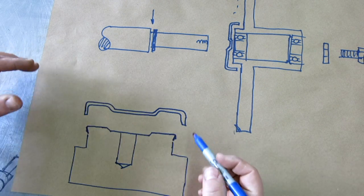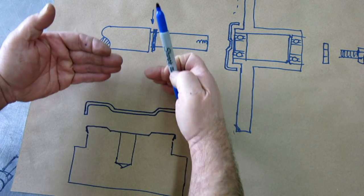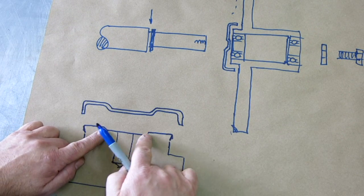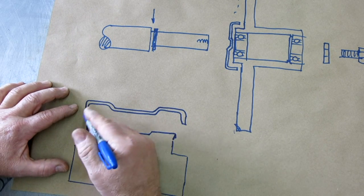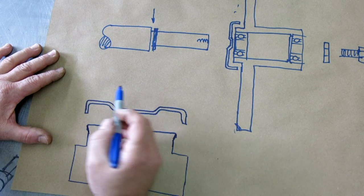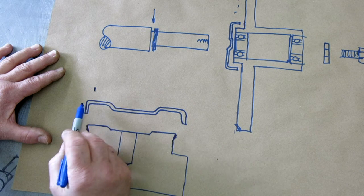Okay, so we put a flat disc in here like so, and then we have a top piece that's going to come down and clamp this and actually force that material into that recess, and then we're going to hammer form the radius all the way around using our little angle deal there. So the top piece kind of looks like the top, right? Except it's a little shorter.